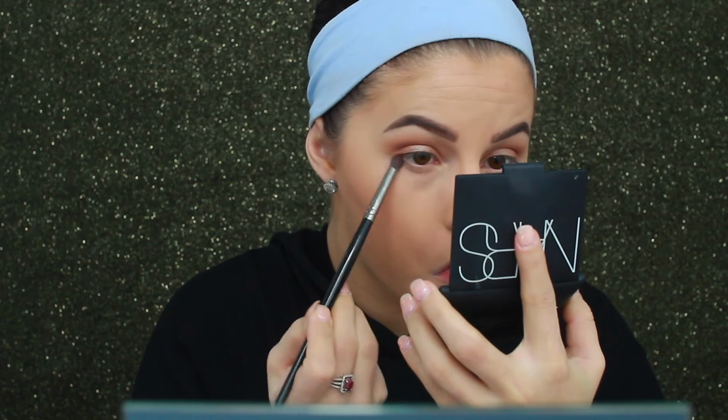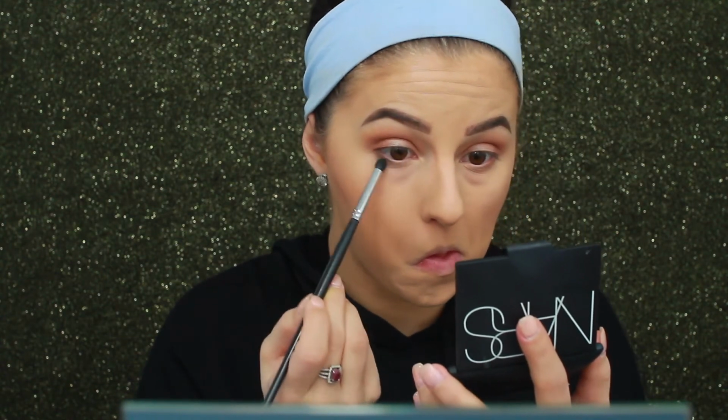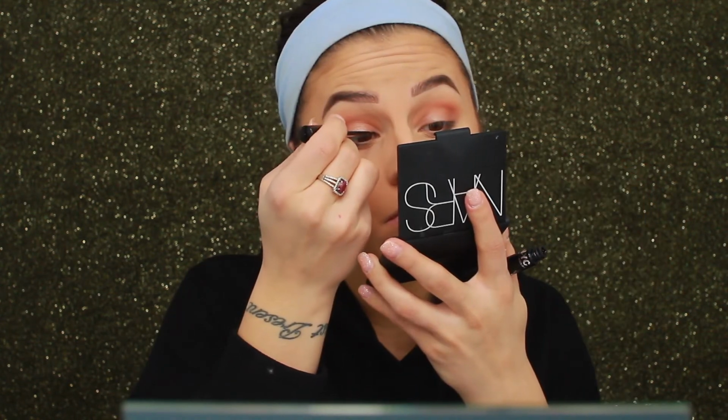On the bottom lash line, I'm going to go in with our transition shade that we first started with. Then I'm going to go in with a deeper brown on the outer corner, keeping it on the outside of the iris.